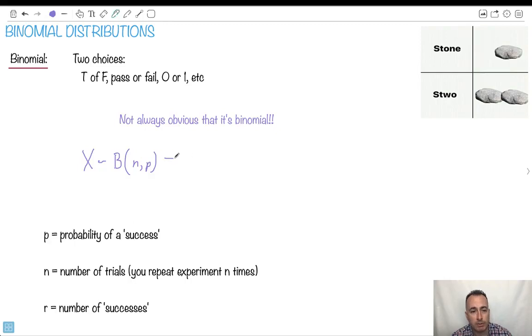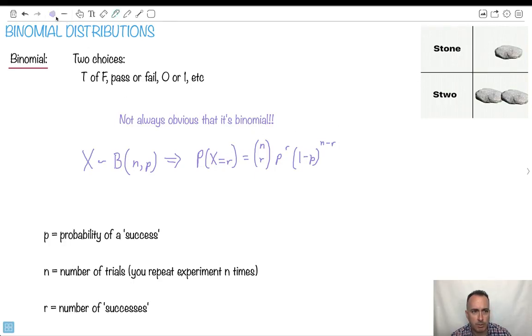So what we do then is we write it like this. This part right here is not really needed for the syllabus here, but it's still nice to see how it's done. At least in the SL, you don't need this. But we could say, the probability of the discrete random variable being equal to r, which is the number of successes, is going to be nCr, this combinatorics notation, times p to the r, times 1 minus p, which is sometimes known as q. It's the opposite, the probability of not success. And was it n minus r? I think it is like that. Yeah, I think that's it.